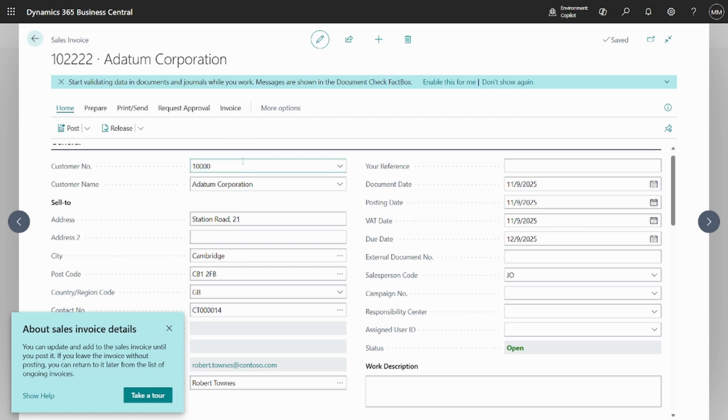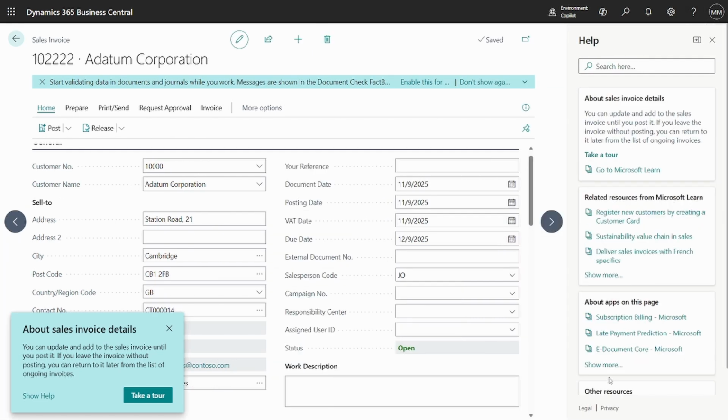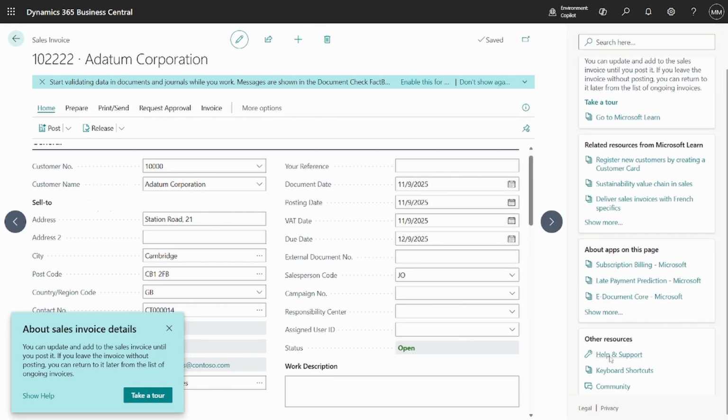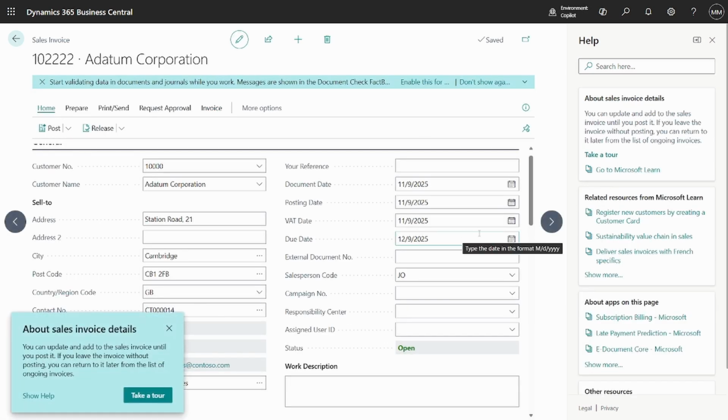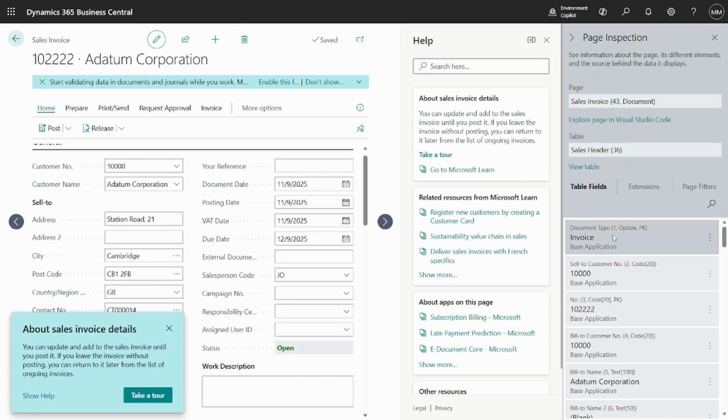And the name of the customer will be displayed there. And for this sales invoice example, the primary key ideally will be the number because it's shared by the sales invoice, the sales order and the sales credit memo.